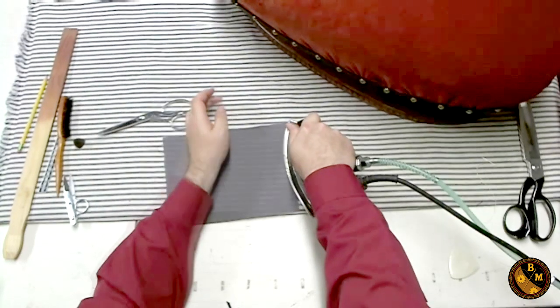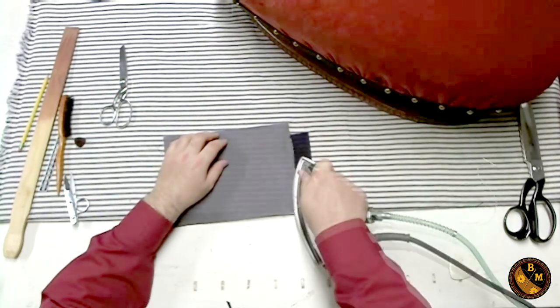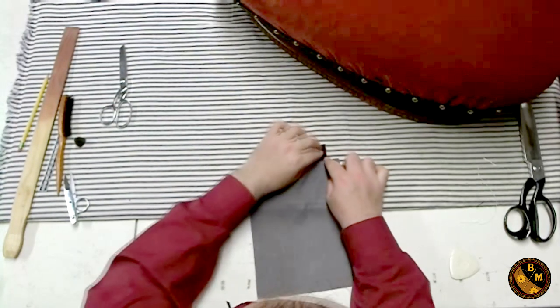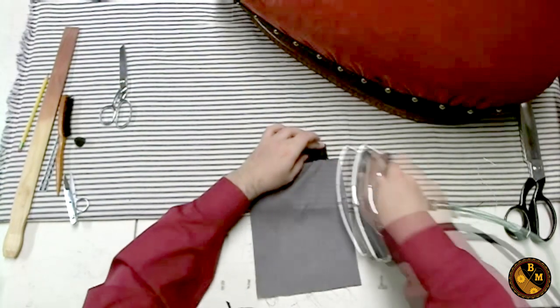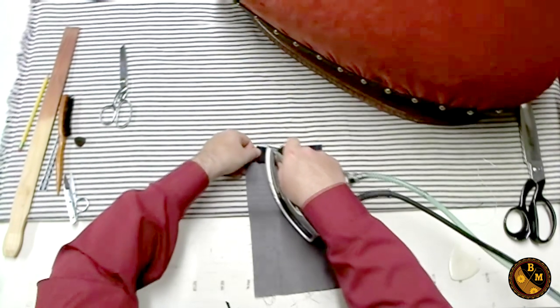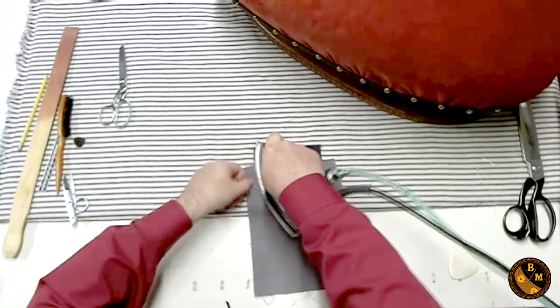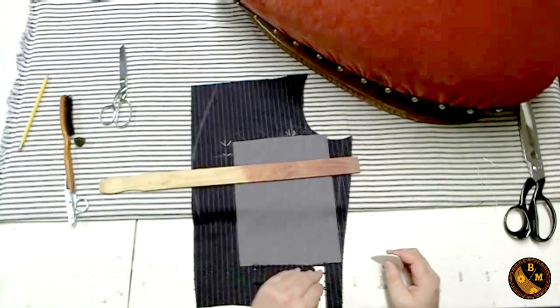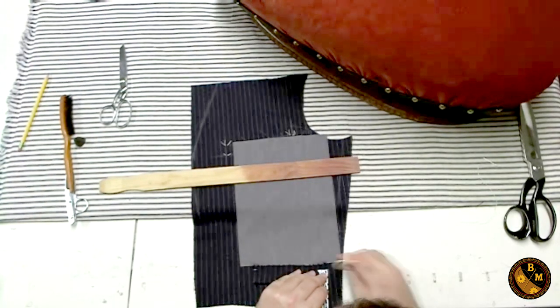Press the welt nice and flat. This will undo all of the creases we made while working on the welt. If the pinstripes are showing on the edge of the welt, thumb them in just enough until they're hidden from view and then press it down again with the iron. Make a chalk line 1/4 of an inch away from the bottom of the welt.